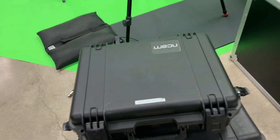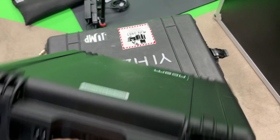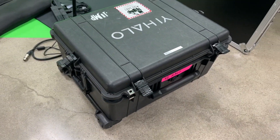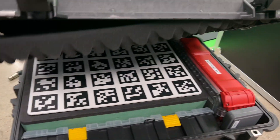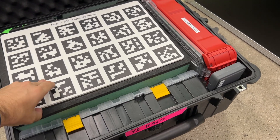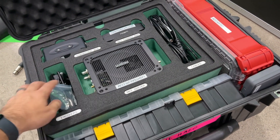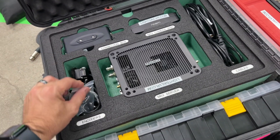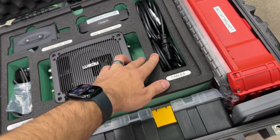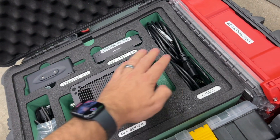The InCam originally came in this case on top, and you can see it's now empty. I ripped out the stuff on the inside because this case is just too small. So I repurposed our Yee Halo camera system's Pelican case so I can put my InCam and a lot of stuff inside here. This is basically everything I need for InCam. My charts are here, and this is the original InCam foam it came with. There are lens encoders on this side, an InCam server underneath, a power supply connection box, the camera itself, a few extra cables. I bought the Tilta lens encoder cable in case we need it, and it did not come with an IEC cable for the power supply, so I keep one of those in there as well.